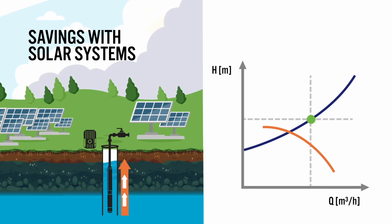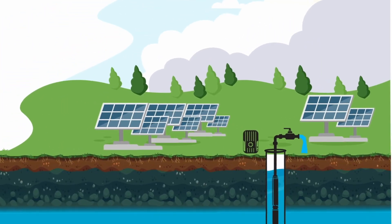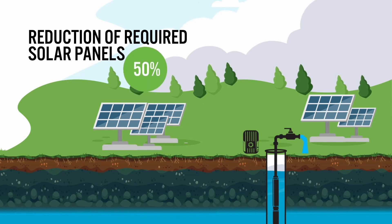If you haven't sized your system carefully, you run the risk of running in what's called a deadhead situation, where the pump is still operating but not generating enough head to overcome a certain level, and water flow stops. With the lower energy consumption of the Franklin HESS, you have an additional safety reserve that allows you to pump more water. The Franklin Advanced Voltage Boost Function makes it possible to size your system up to 2.2 kW based on power rather than voltage, saving you up to 50% on solar panels compared to a standard system.